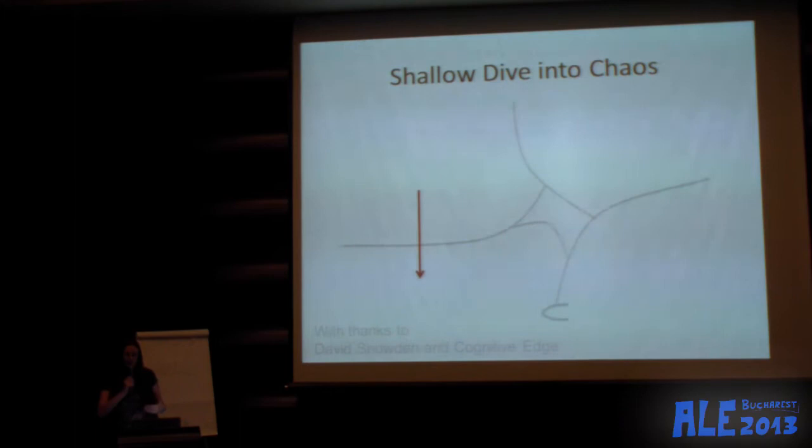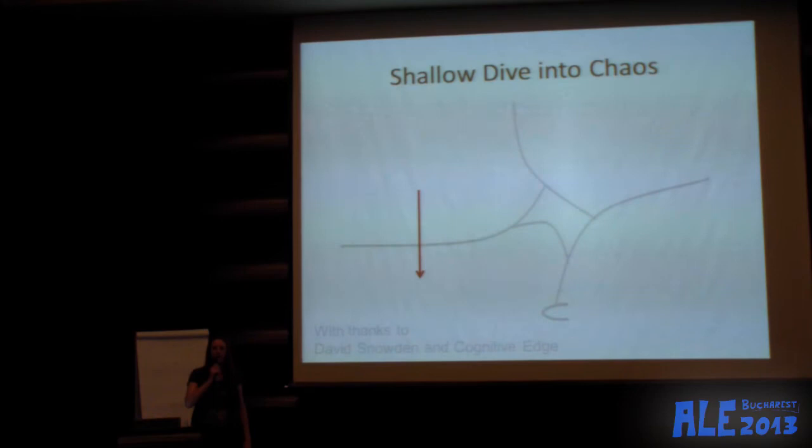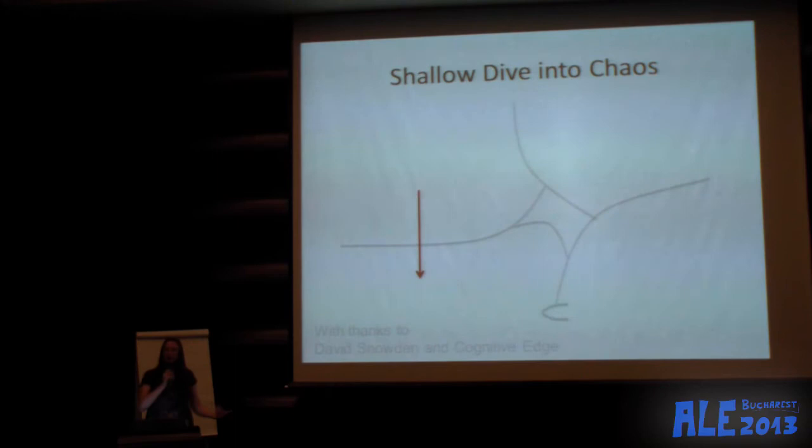There was a great article, I think it was the New York Times, called Snowfall. Lovely graphics, lovely mix of videos and everything like this. I think it won awards. But it was about these expert skiers who all went up on a mountain together, and every single one of them was worried that there would be an avalanche, and not one of them said anything, because they collapsed into this groupthink. Individually, they were all right, but as a group, they made a terrible decision. They didn't feel able to express their individual opinion, and they relied on the group, and not one of the group actually said anything, and a ton of them died.